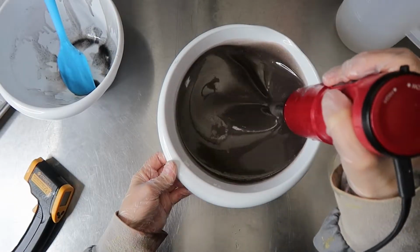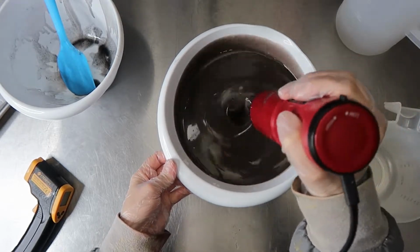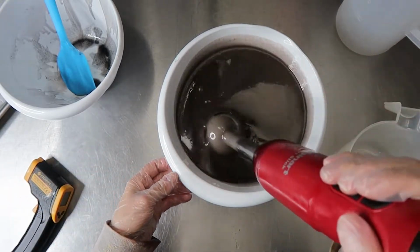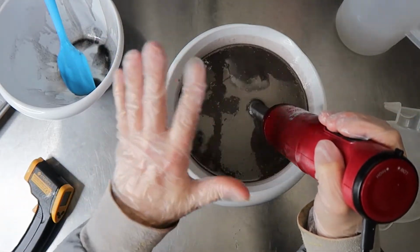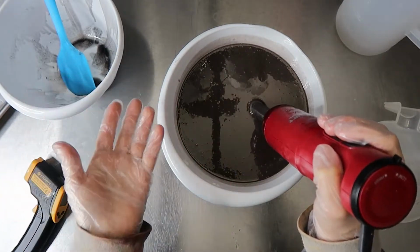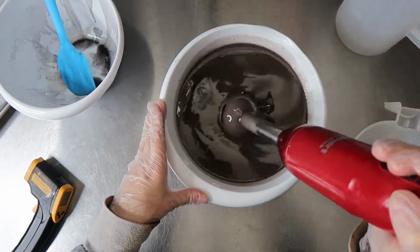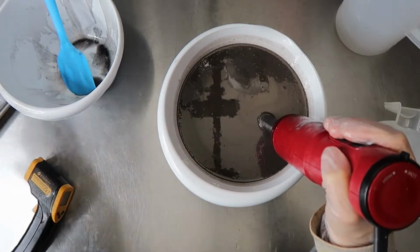And we thought it was a trace before, but now it's barely even past emulsion. So I'm going to keep stirring this up, but that is the main reason I use the heat transfer method, because if you're working with a recipe that has a lot of soft butters and soft oils, which this does, or I guess all oils are soft, it can take a really long time to get to trace. And I want this at about a light to medium trace to go into my barrel mold.